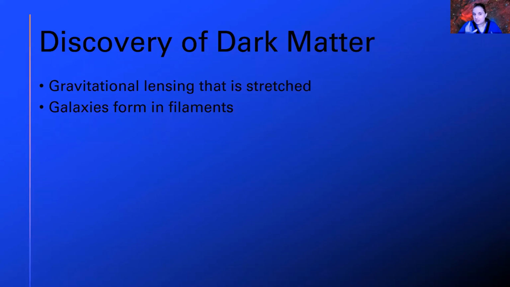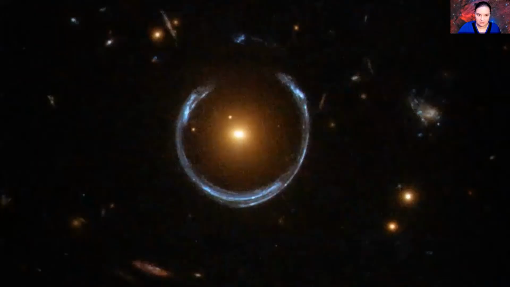And we also noticed that dark matter created some unique gravitational lensing that stretched, and some galaxies form in filaments, as well as lensing that's farther out than where it should be, like in blank areas, and the galaxies themselves kind of gravitationally pulled themselves in strands. And I'll show you a picture in just a minute.